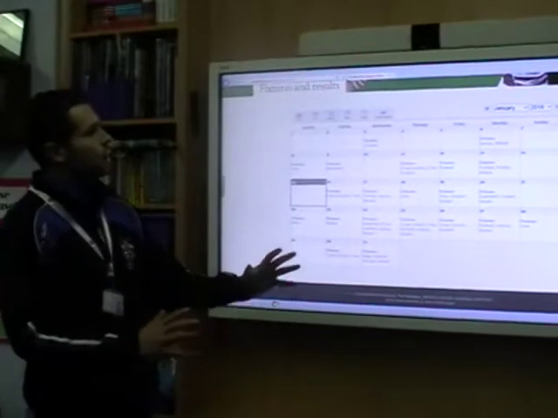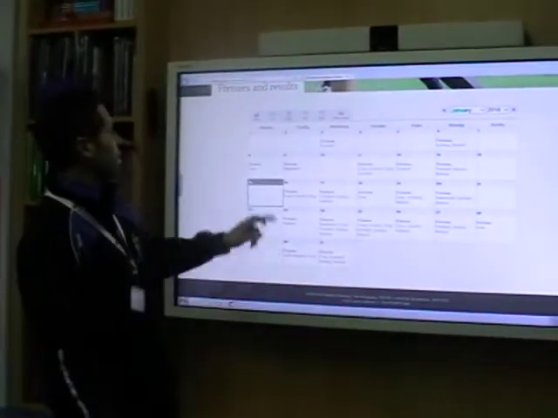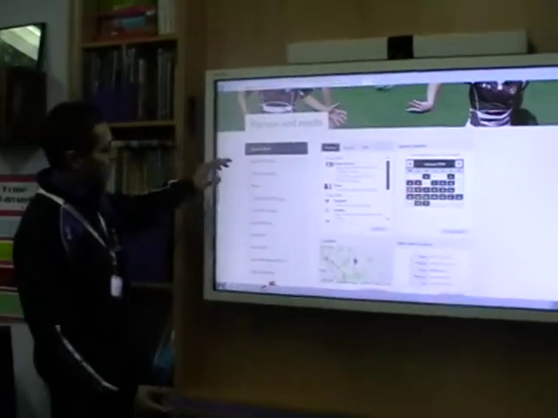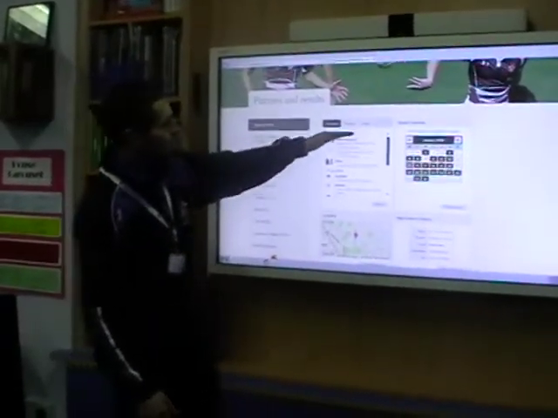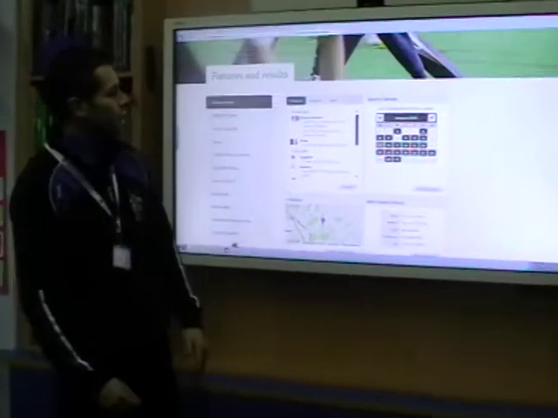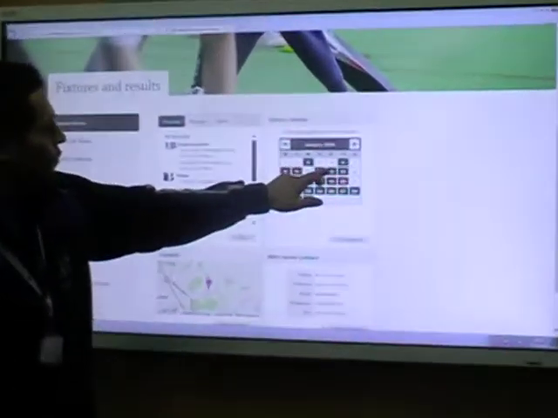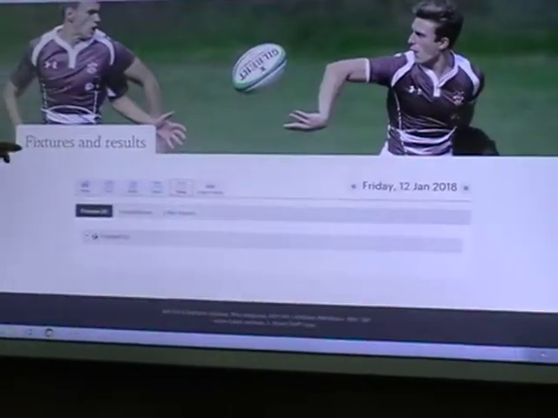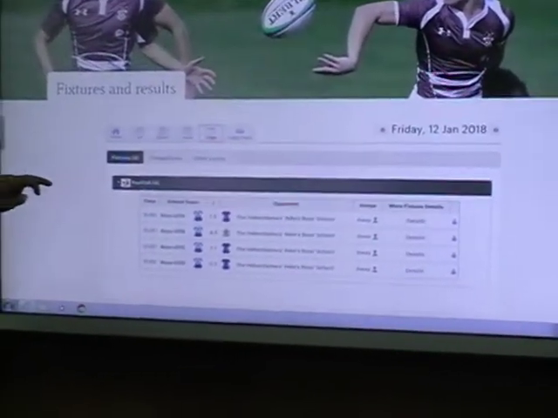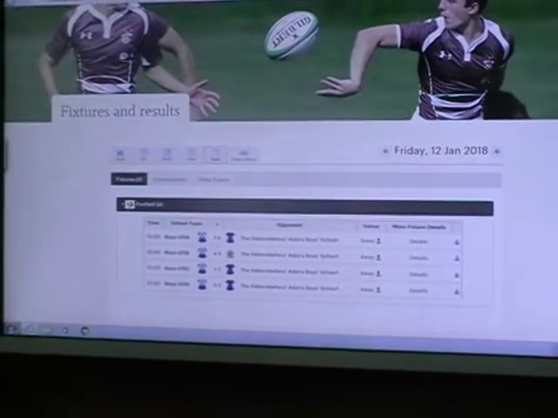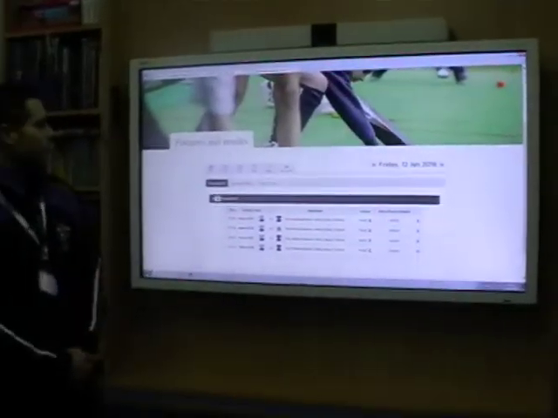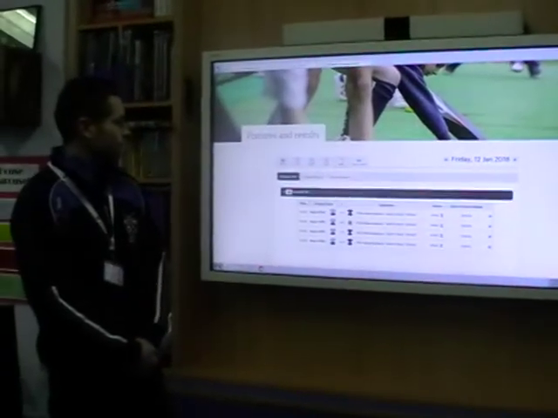You shouldn't really need any more information from the school sports website in this respect, but you can access it via some slightly quicker tabs just on the side here. For example, if we wanted to look at that fixture of the under 11s football team again, we just click on the 12th and there they are. So that is an opportunity, if you just want a particular date that you want to look at or a date in mind you want to check, you can just access it quickly there.